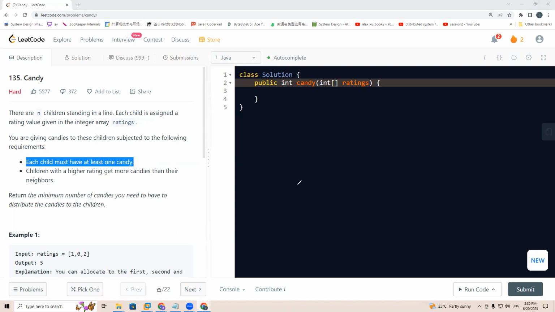Then we iterate from index i equals 1 to n minus 1, just smaller than n, and check whether the rating is greater than the previous one. If ratings[i] is greater than ratings[i minus 1], we set candies[i] equals candies[i minus 1] plus 1.